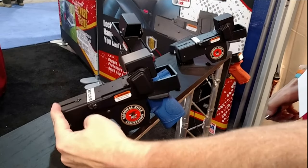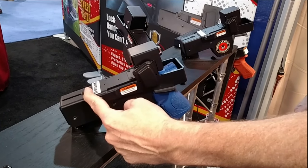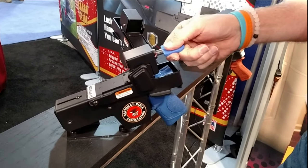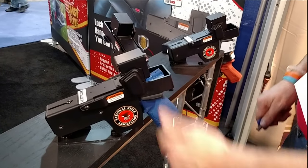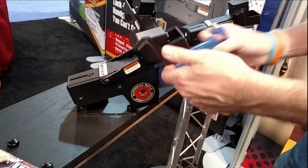It's adjustable — the barrel stop goes up and down for different sizes of firearms. Take your key that comes with it, lock it in place, and your firearm is locked and secured. Come back from wherever you're at — a ball game or a courthouse — then take your carry, unlock it, and you can take it and do what you normally would do with it.